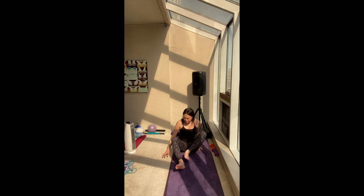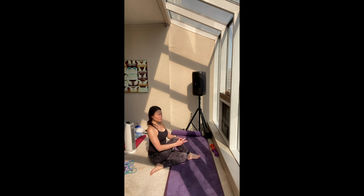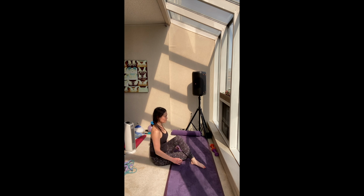Change. I'll give you a different view of spine twist. Spine twist to the left. So first extend your spine over. Try to get your shoulders level. Try to sandwich your hand between your knee and your ankle. Change. Other side. Change.